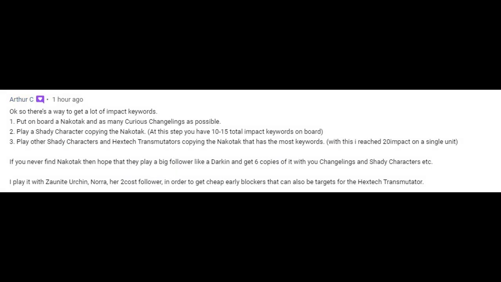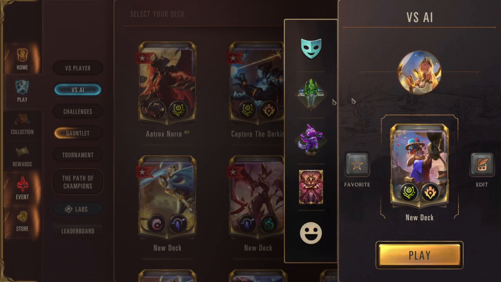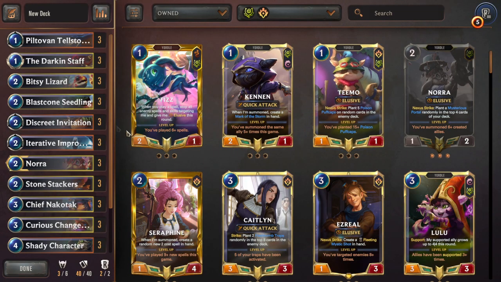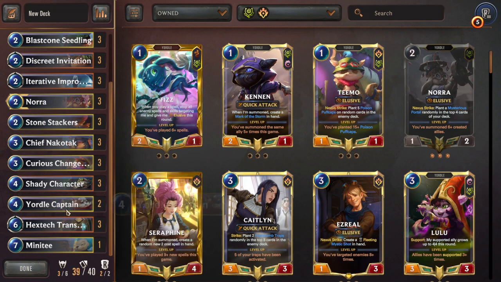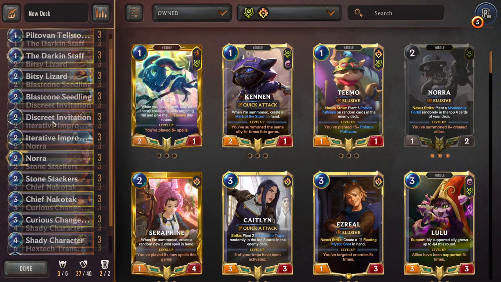I read this first part and it immediately just went straight into Runeterra. I was like, there's no freaking way that that works. Then I went into a bot game, and this is just my reaction after the bot game. It actually does work. It actually is interesting. This was the first iteration that I've made. I went a little bit harder to paint. I'm gonna take out the Yodel Captain. He did absolutely nothing. So we'll probably do his suggestion and put some more early followers in it.